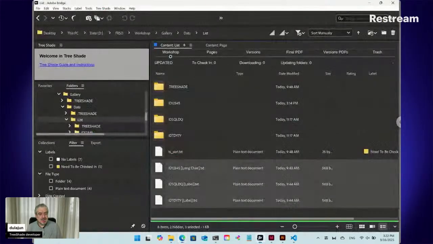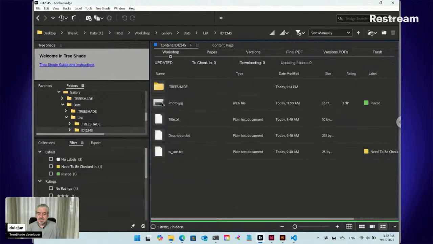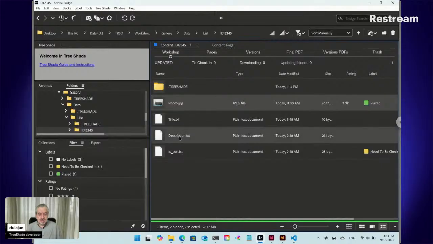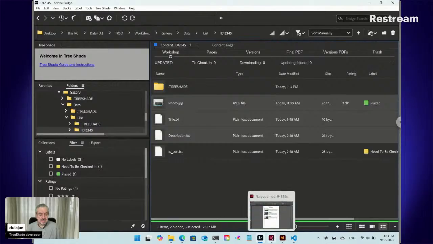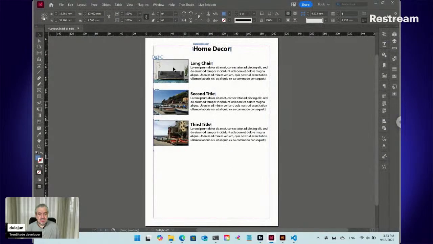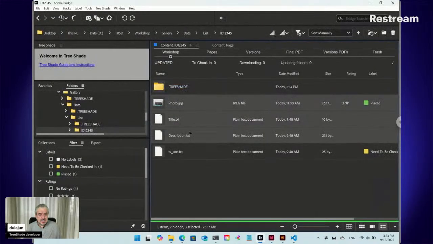So let's go back to change again. Now inside the folder item, as I said, I have three files: photo, description, and title. As you can see here, photo, description, and title. Now I want to separate the text from the photo.